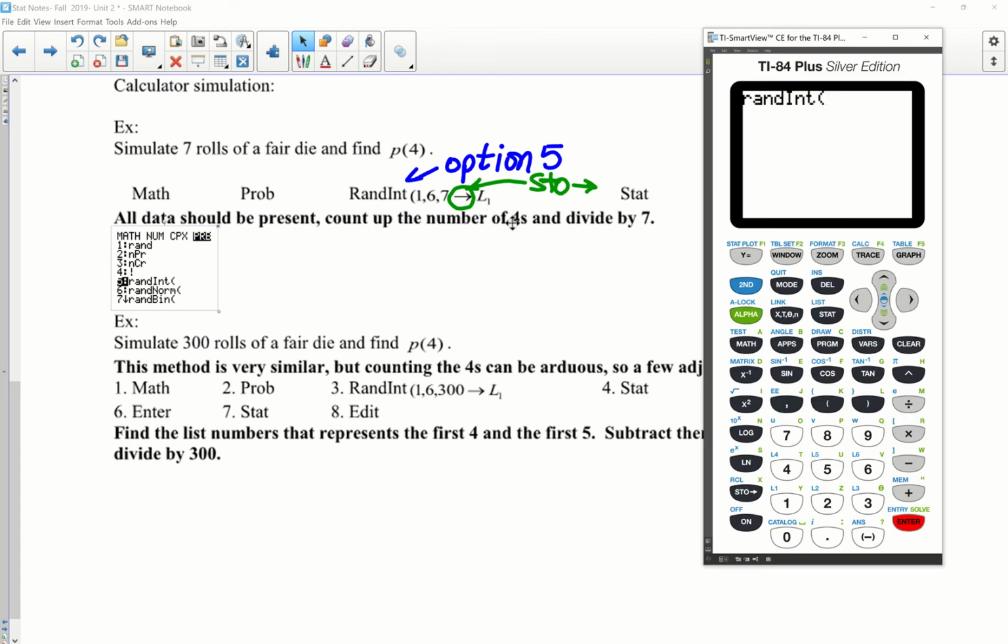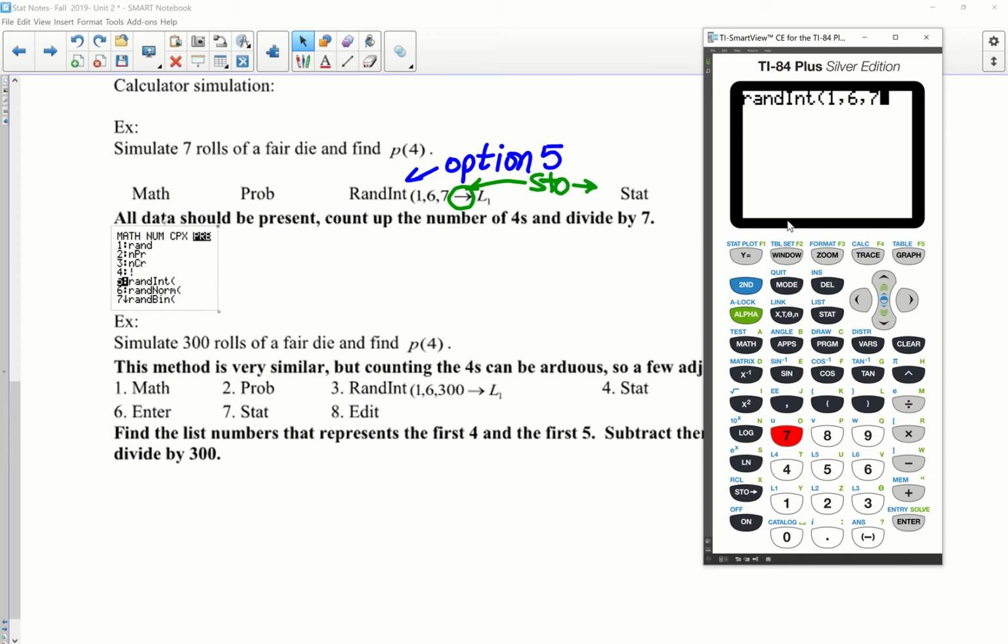Then you're going to type in these values, and I'll explain what they mean in a sec, but just type them in for now. So 1, comma, 6, comma, 7. The comma, again, right above the 7, it's its own key. People spend a long time hunting around looking for the comma key when it's hidden in plain sight. They're like, what alpha do I have? Alpha what? Second what? No, it's its own key.